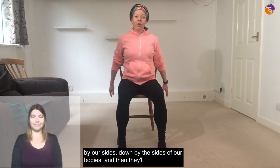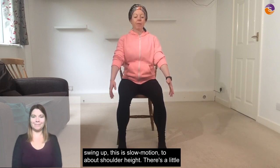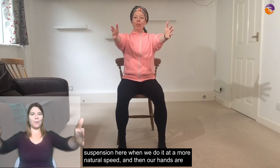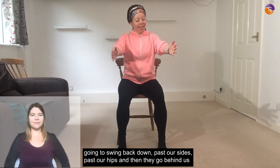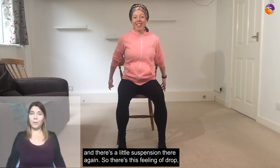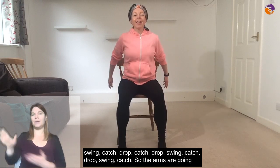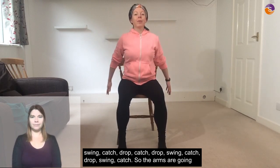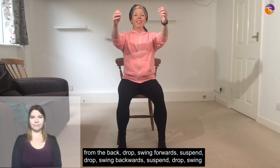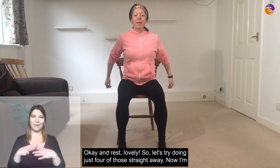We drop our hands down by the sides of our bodies, and then they'll swing up, this is slow motion, to about shoulder height. There's a little suspension here when we do it at a more natural speed. And then our hands are going to swing back down, past our sides, past our hips, and then they go behind us, and there's a little suspension there again. So there's this feeling of drop, swing, catch, drop, swing, catch. So the arms are going from the back, drop, swing forwards, suspend, drop, swing backwards, suspend, drop, swing forwards, suspend, drop, swing backwards, suspend. Okay, and rest.